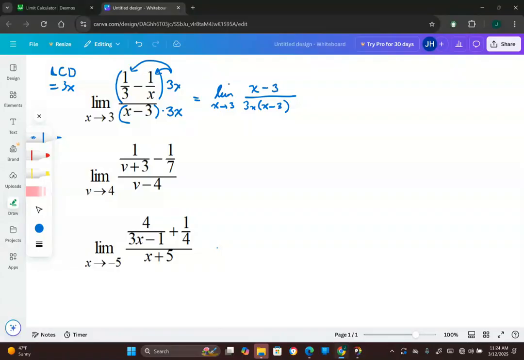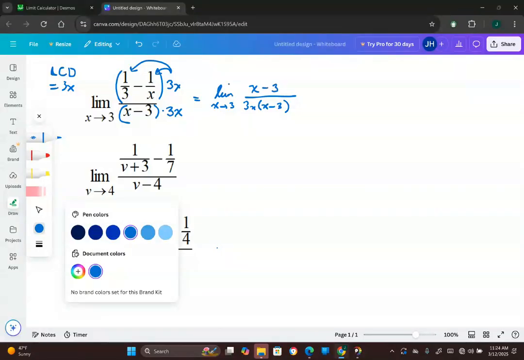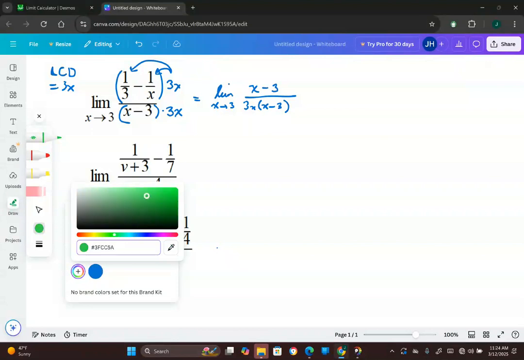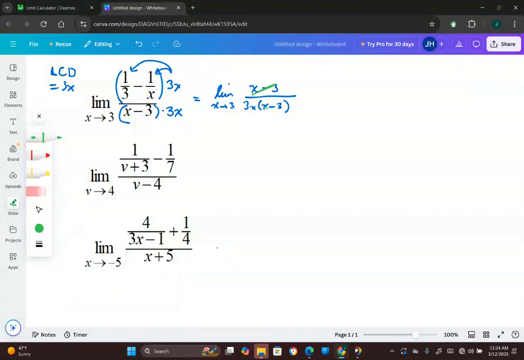Now again, do you see it in the question? I have common factors on the top and the bottom. And by the way, those common factors actually give me the 0 over 0 that was causing the problem in the first place. If I cancel those out, on the top I'm left with 1. On the bottom, I can plug in the 3 for x now. Look, x approaches 3. I'm going to plug in 3 for x. My limit comes out to be 1/9.